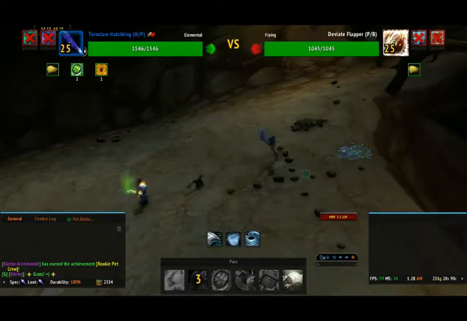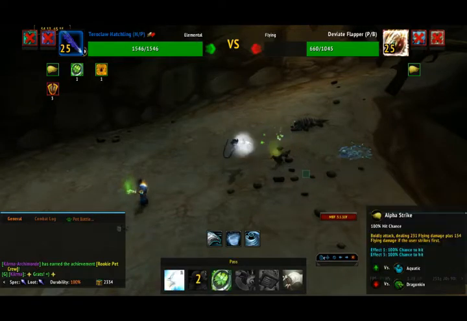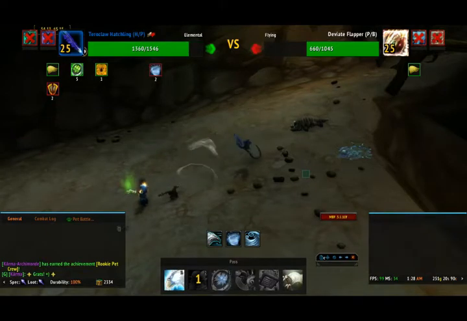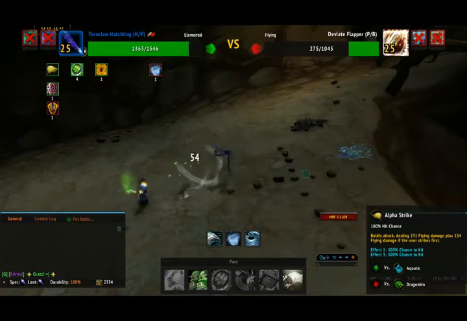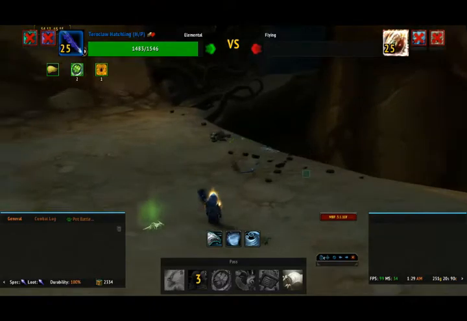Now the third pet's going to come out. We're going to Alpha Strike. And then we're going to put our Nature's Ward back on. Alpha Strike. As soon as Dodge comes up for us to use it, we'll use Dodge. And back to Alpha Strike again until he is defeated. And that took care of him.